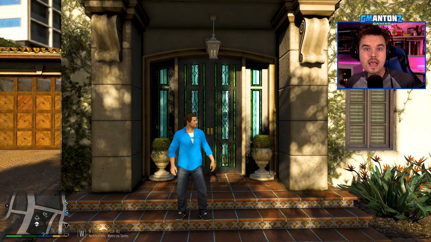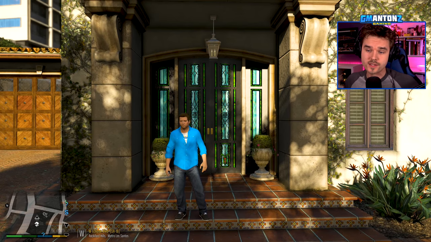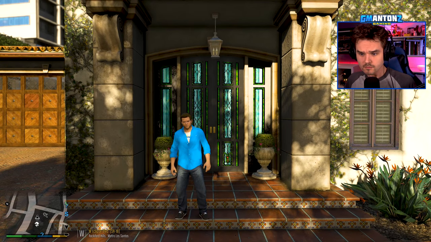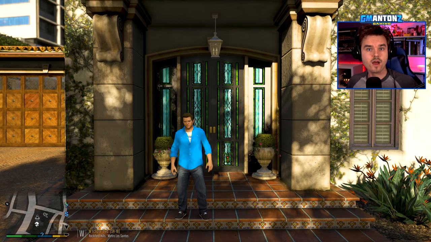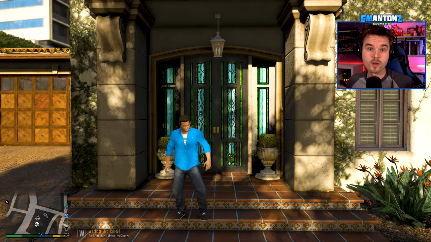Today, we have to get to work. I know, going to work sucks, but we have to. It is the real life mod episode, so we do have to work sometimes. It's not all just fun and games where we race cars and go to clubs. So today we are gonna do some repo jobs. We're gonna find people that haven't been paying their car bills, and we're gonna repossess their vehicles.